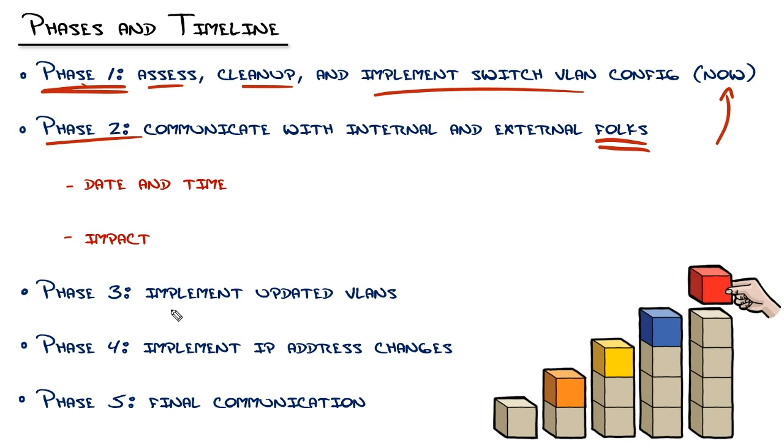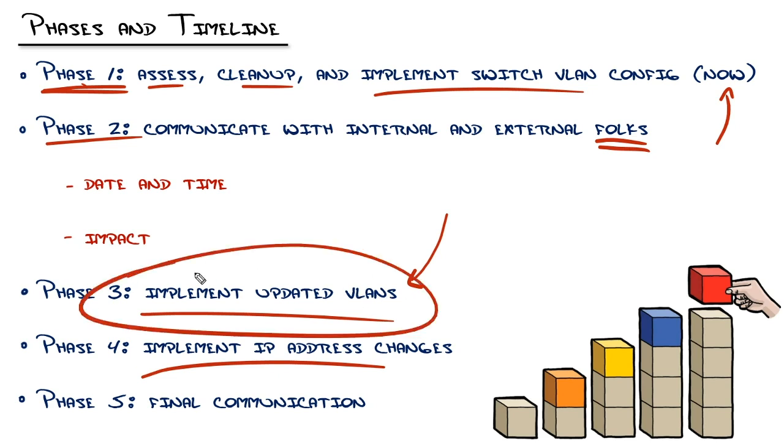I then broke it into two separate phases. And I didn't do this initially. I initially said, well, let's just do all the VLANs and IP addresses, right? But I thought, you know what? I don't have to do that. I can actually implement all the VLANs with a much lesser impact than changing the subnets and the IP addressing of the office would have. So maybe this is just a small before or after work event that I do to implement the updated VLANs, make sure that's all working and has no issues. Then I implement all the IP address changes. Now, it isn't that easy if your VLAN and subnettings have to go hand in hand. That just means a bigger outage and more work all at once.